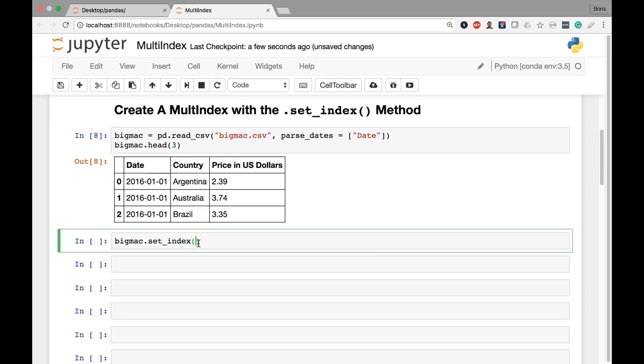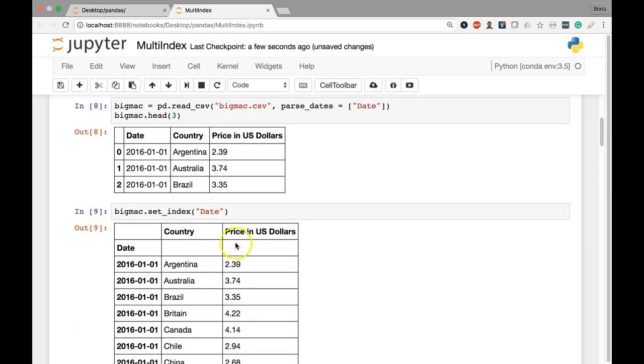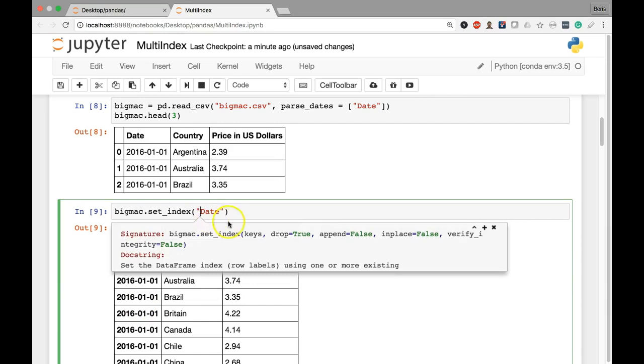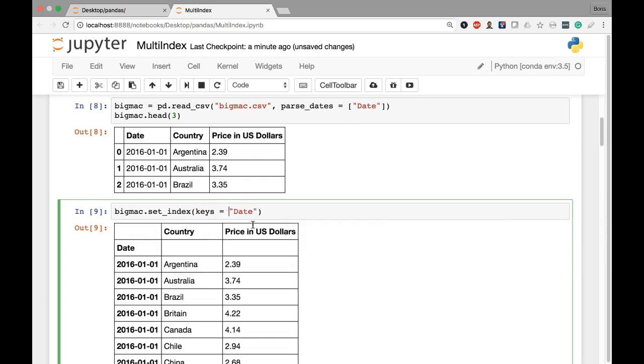What it did was take that column or that series and set it as the new index of our data frame. So for example, if I passed date here, we can see that the date column was moved from being a regular column to serving as our index here on the left. We can tell that it's the index immediately because it's bolded and kind of highlighted. If I click back into my parentheses and use Shift-Tab to look at my documentation, we can see that the date argument is going to a parameter called keys. So this is what we've been giving our column names to.